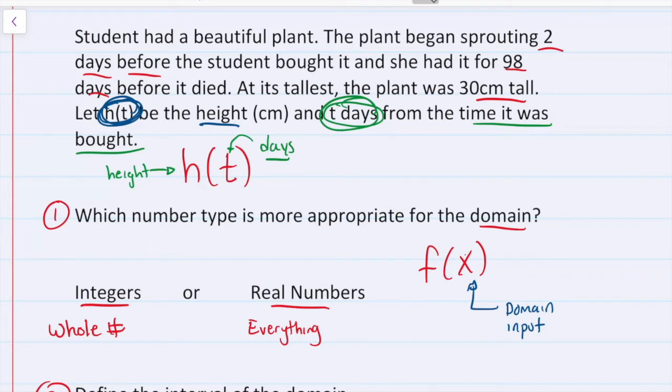Now let's talk about days then. When this plant died, do you think it died on a whole number? Or do you think there's just any time during the day it could have died? Like, does the plant say, oh, I gotta wait till midnight on Tuesday because I can only die on whole days? No, life doesn't work that way. The plant withers away. It could be at 4 p.m. in the afternoon. It could be at 8 a.m. It doesn't decide what time during the day it dies. So in this case, we're going to choose real numbers because we don't know when this plant could die, not just on a whole day.